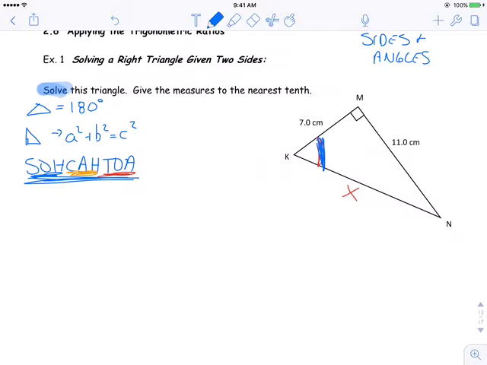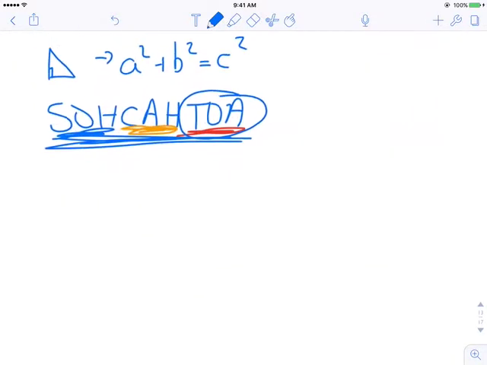So if that's our reference angle, X is our hypotenuse, as always, opposite to the 90-degree angle, it's the longest side in the triangle. 11 would be our opposite side. And our last side, which is beside the angle we're talking about, is our adjacent side. Okay? So now we decide, okay, I'm going to solve for X. Or no, I don't need to solve for X right now. I'm going to solve for this angle K. If I'm solving for angle K, then what trig ratio relates opposite and adjacent? Tangent.